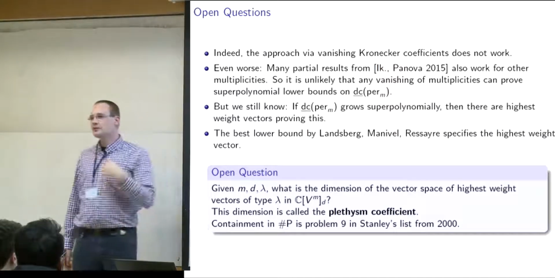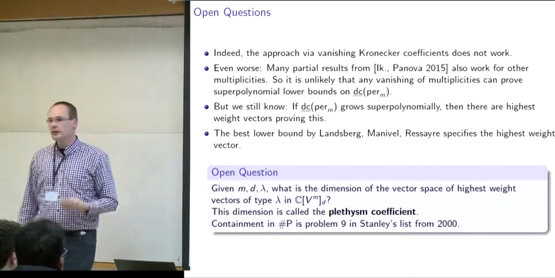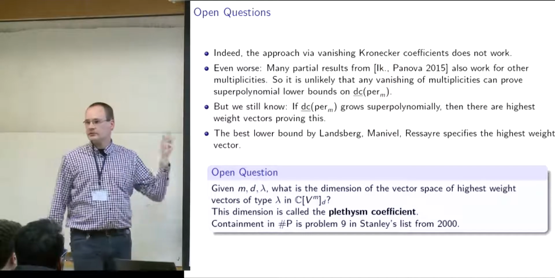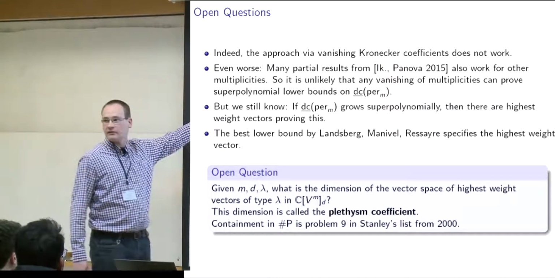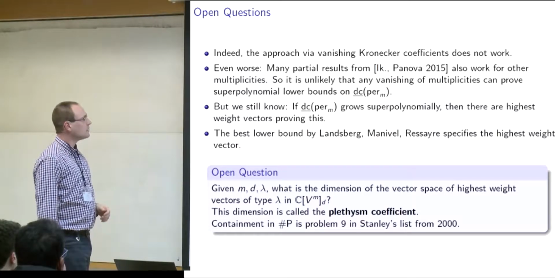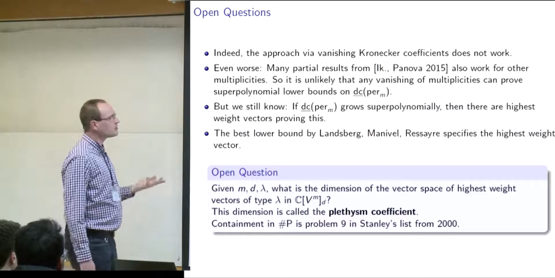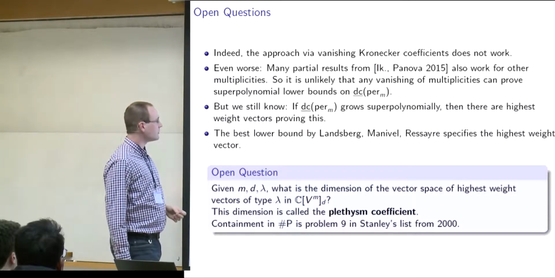So in particular, you get a degree lower bound as well, and you get a lot of positivity results, and we are currently working on just basically lifting this to the m lambdas. I don't think there's much more to be done for that paper, so it should be done quite soon. So this means that this vanishing of the multiplicities, I would say, does not have much hope to give you any good lower bounds.